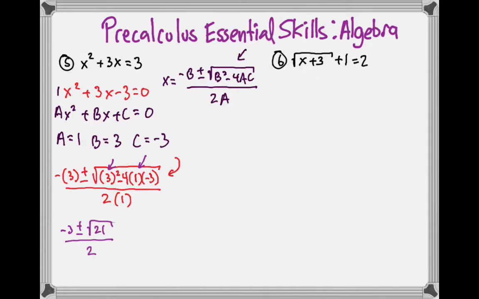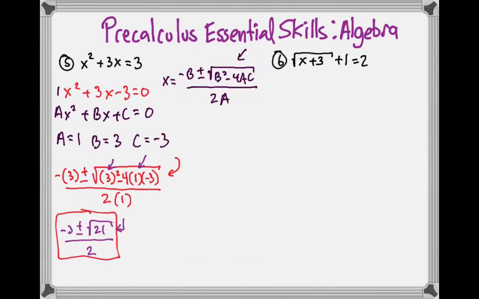So the thing we have to worry about is, can I simplify that radical? And I cannot. The square root of 21 is just what it is; I can't simplify it or do anything with it. Therefore, this is going to be the solution. I get negative 3 plus or minus the square root of 21 all over 2. So that's how we knock that out. And on to the next one.